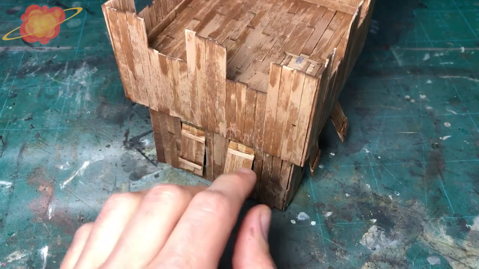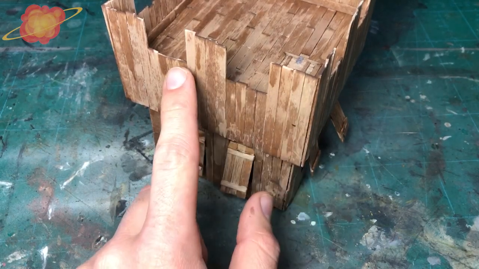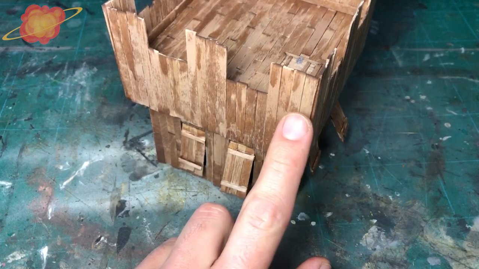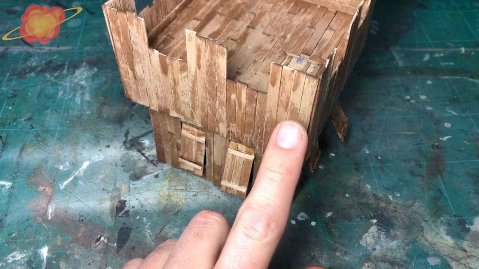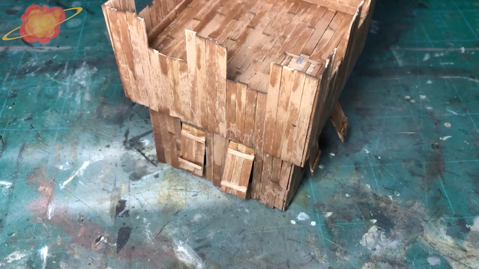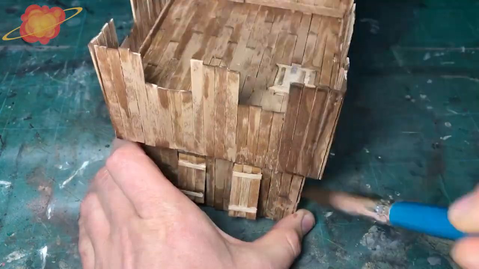The first layer of wash is still drying in here, and there you have some dry spots, and the color over here is too bland for me. It's a little bit boring, and I want a stronger, more interesting look. So I'm already going to add a second layer of wash, and this time it's a little bit darker and a little bit thicker.